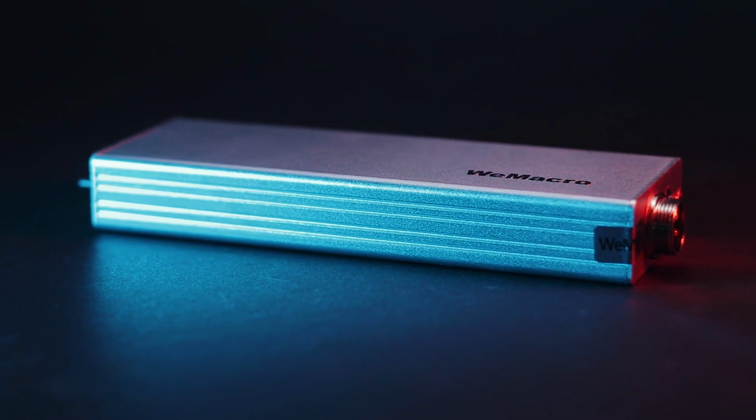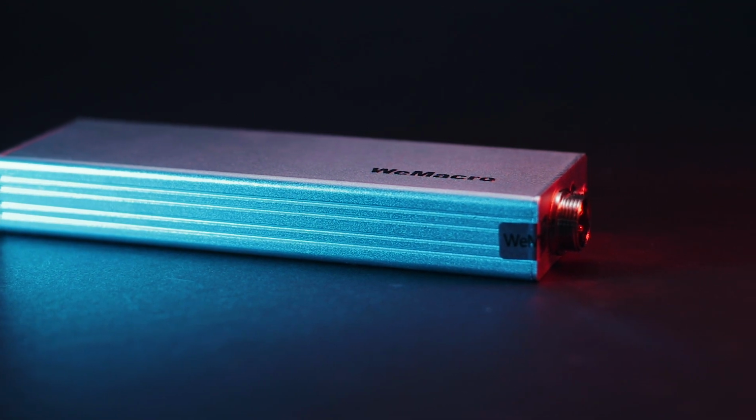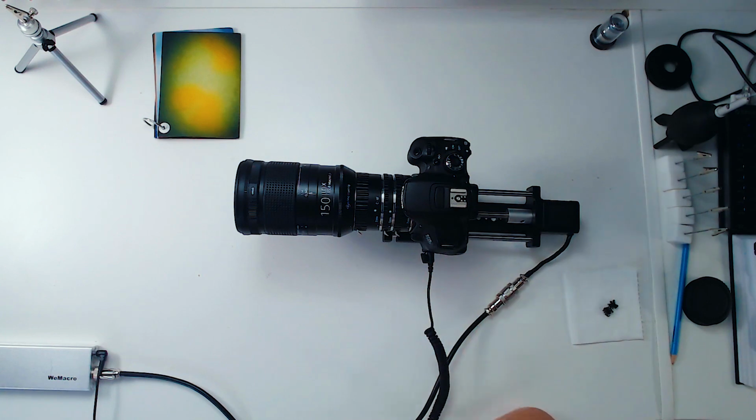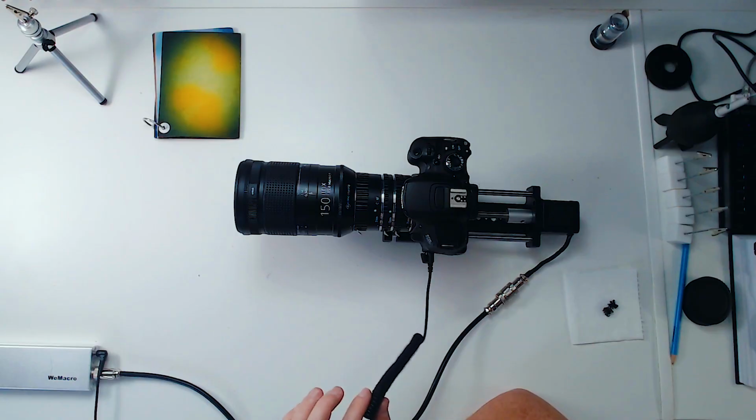This is our shutter release, because the control box will control the camera. So what happens is once you program it, the slider will move forward. It'll take a picture, move forward, take a picture, and you can set it up to take a lot of pictures. So we need that plugging into the shutter release there. And this is another factor when I'm deciding on what camera to go with. For instance, if I was to go with the Canon 5D Mark IV, which is the full frame camera, you see this cable here won't work with that camera.